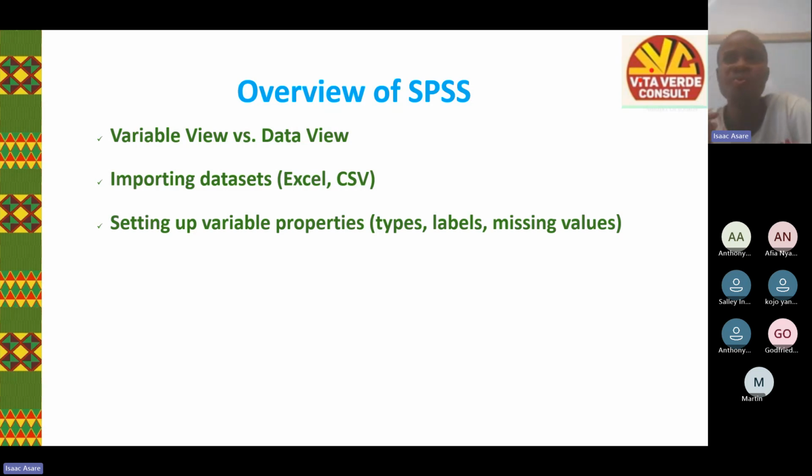So if you say you know SPSS, sometimes you ask some people, how do you know this software? Oh, I use it to do this. Oh, I am able to use it to do this. But do you really understand some of the things that you see inside and can you use them effectively, or have you just heard of the name? So we will go through the overview of the software, and then from there, we can use our data sets for the work itself. So we will look at the data view and then the variable view, how you can also get data into the software, and how you can also set up the labels and so on.